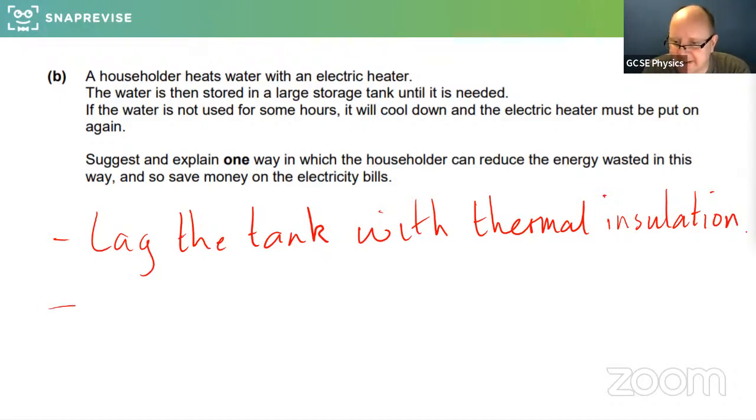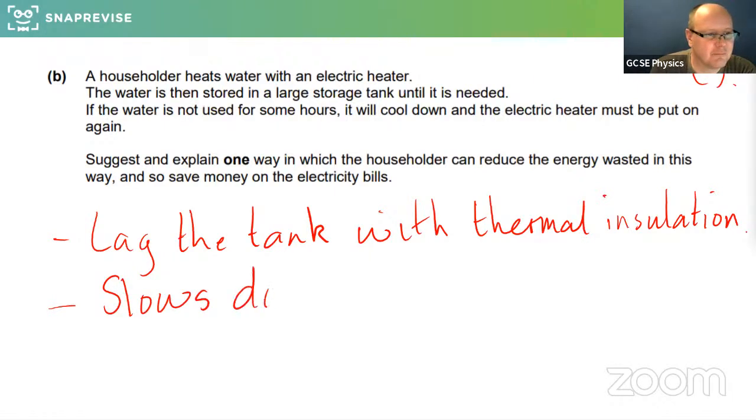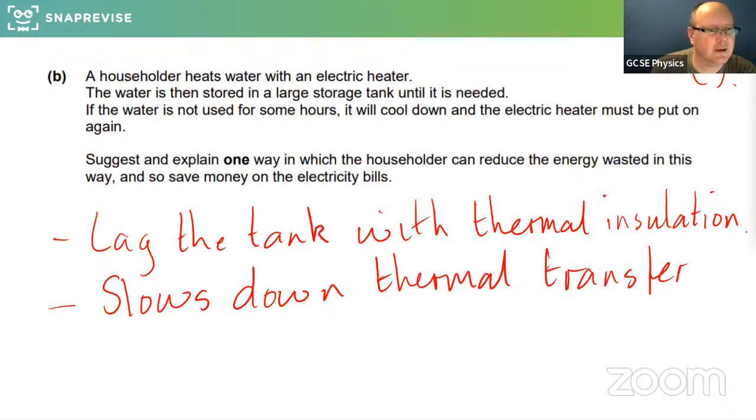Why would we lag the tank? I'm going to assume this is a 2-marker question, so we need to say a couple of things. We've said what we'll do, but why will we do it? Why is lagging it going to help? Something nice and simple. Wrap it in something that doesn't conduct thermal energy. Everything can conduct thermal energy. Some things very, very tiny amounts. But lagging it will slow down thermal transfer out of the water.